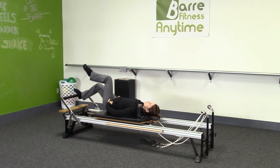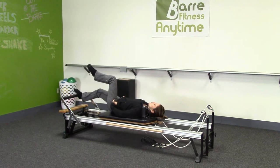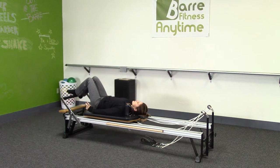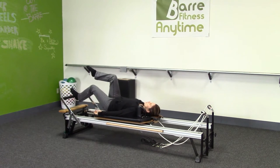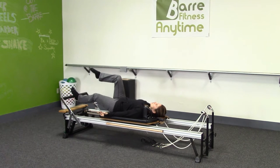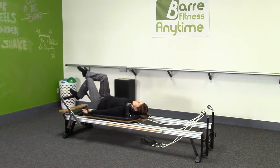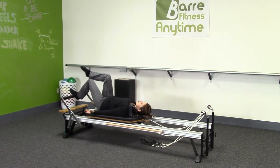Interesting, I picked my right because I can feel it. And two. And bring it in, and one more, neutral spine. Come in, switch, pulling it in. Here we go, press it out, one. And pull in, okay, now I can feel it. When it gets to work all by its little lonesome, I can engage the left a lot better. Three, neutral, and then one more. And a four, nice work. And then bring it in, perfect.